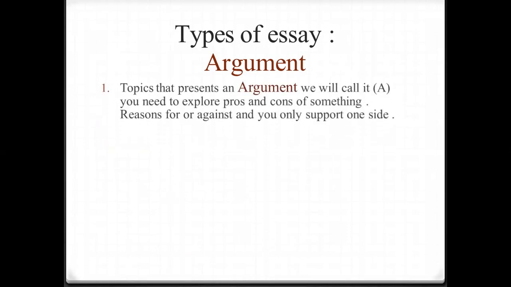For the argument, the topics that present an argument, we're going to call it A, you need to explore pros and cons of something. I repeat, for an argument, you're going to explore pros and cons of something. Okay? And then you're going to state the reasons for or against, and you're going to support only one side.